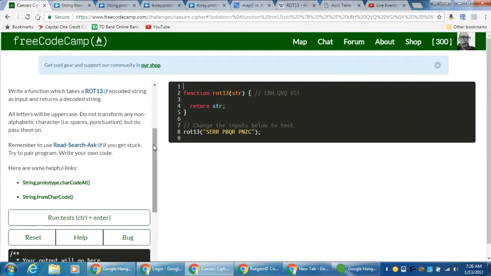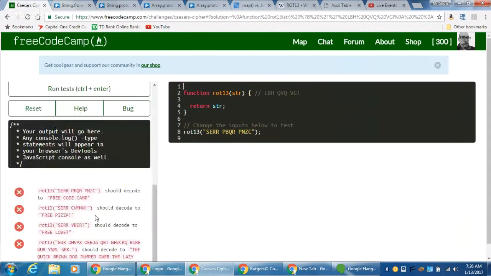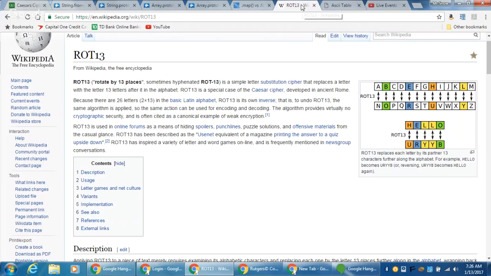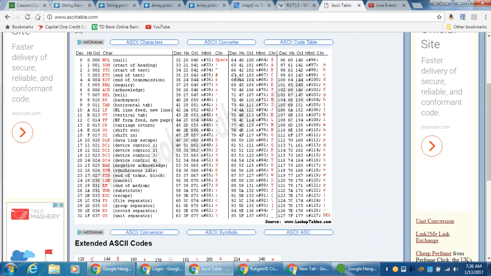In our challenge, it looks like we're only dealing with capital letters. So we have a cipher with only capital letters that we have to worry about from our ASCII table. What we need to do is isolate the letters A through M, and then isolate the capital letters N through Z. Do we have corresponding char codes or decimal ASCII codes for that?